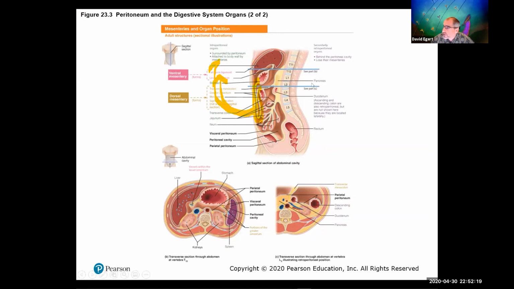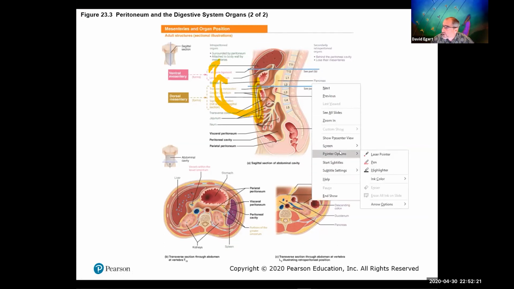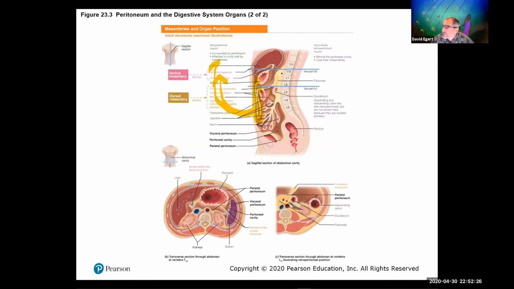Right, so if I go to pointer options, all this stuff is mesentery. No, mesentery is a double layer. So here it comes down, wraps around, then comes back. Wherever there's this double layer is a mesentery. It's just a double layer of the serous membrane. I don't know if that makes sense.